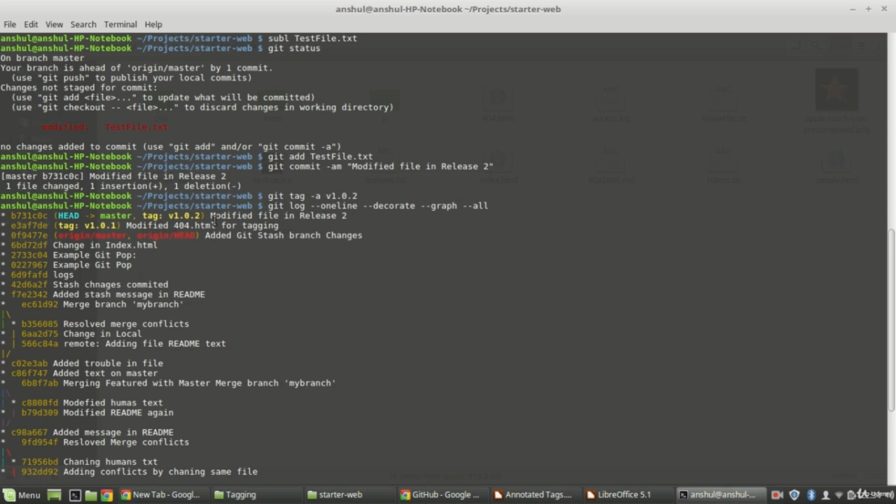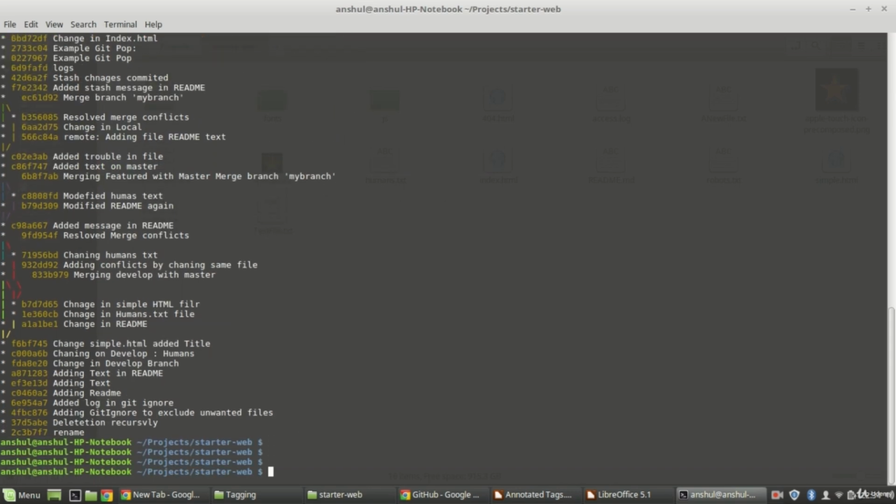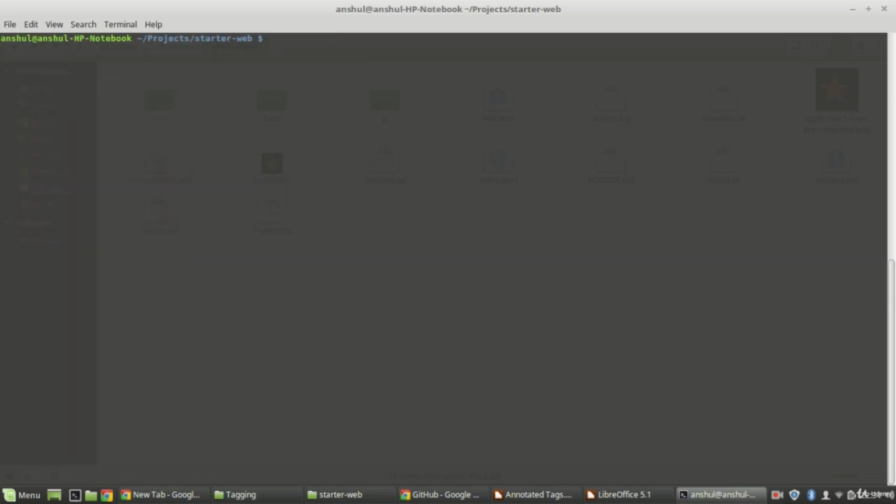So if you want, then I can do that, but I don't think so. This is another requirement. What I want to express, I can show you with that particular stuff as well. Now we want to compare the particular tags, right? Suppose there was a release 1 in the previous week, so I have tagged the last commit of the release 1 with the tag version 1.0.1, right?